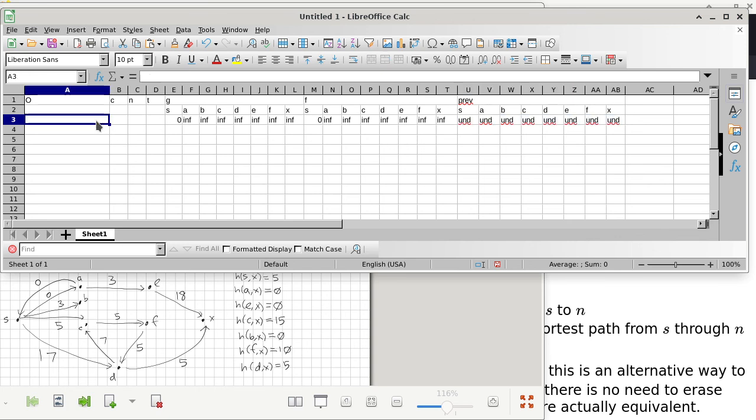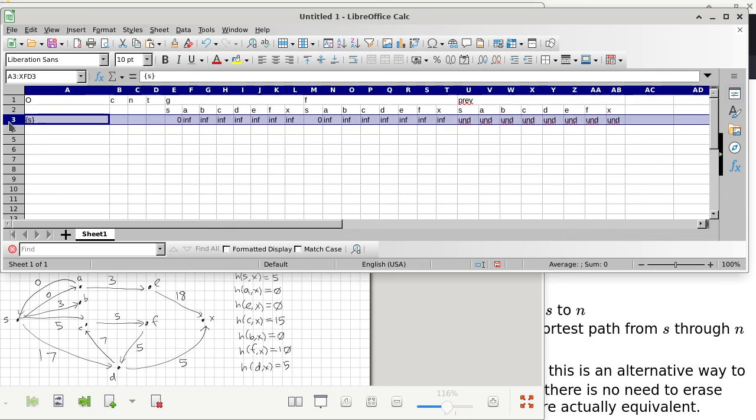And then O is going to start with a single item in the set, which is our start vertex. So this is row 3. Okay, let me highlight which row here. So row 3 is representing the condition of everything before we start with the while loop. Are we doing okay so far?